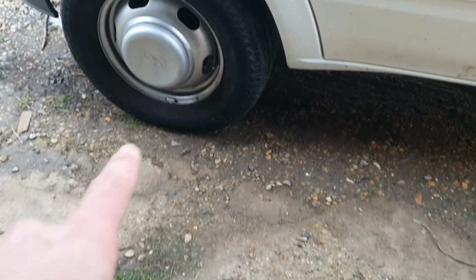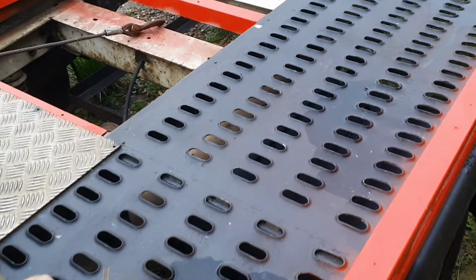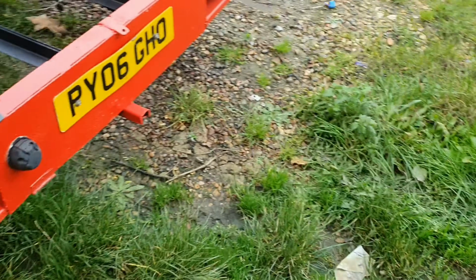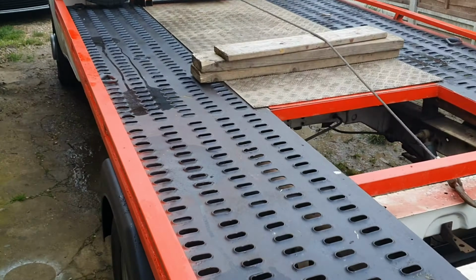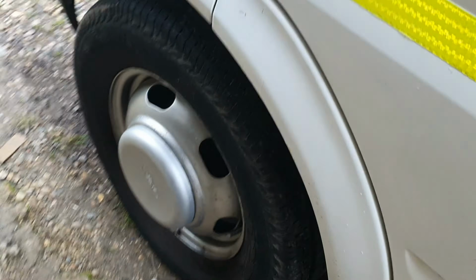But we're gonna get it changed over, and then all that's left to do, I've ordered the ramps. So the ramps will be here in a couple of days, and I've ordered a number plate light, and then that's it, ready for MOT. So I'll get set up, and then I'll come back once we're set up.